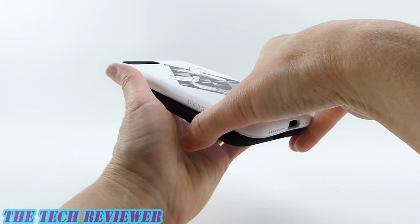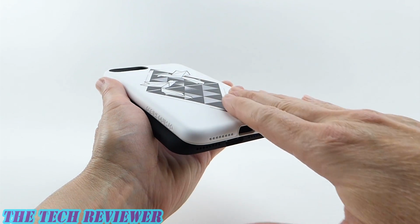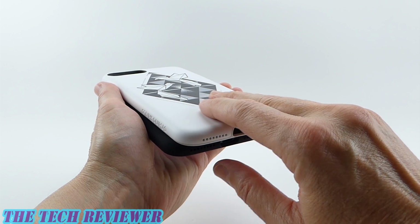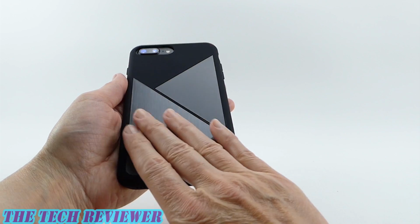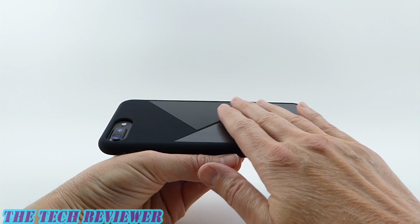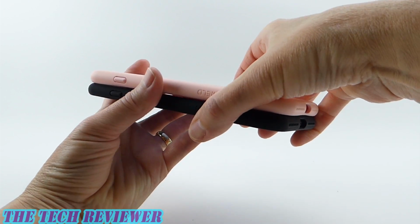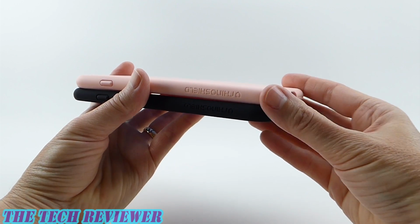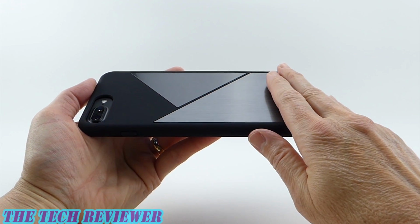Playproof is kind of fun because you have the custom version of the Playproof where you can order lots of custom designs on it and really express yourself a little bit more, but it does definitely have a more whimsical look to it, whereas I would say the SolidSuit, you're looking at a more executive looking case. Of course, you can always go with the plain version of the Playproof as well. We do have the plain version, which comes in a number of solid colors, including black, so you can go super plain there, but again, it still just has the look of a plastic case, whereas the SolidSuit definitely has a bit more of an upscale appearance.